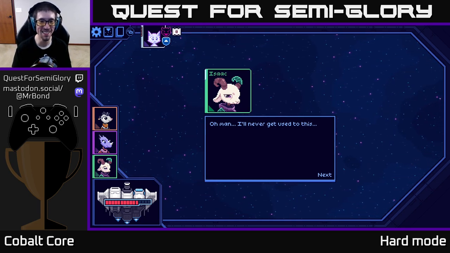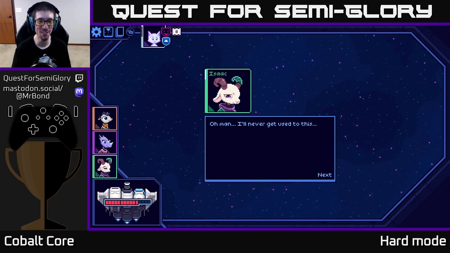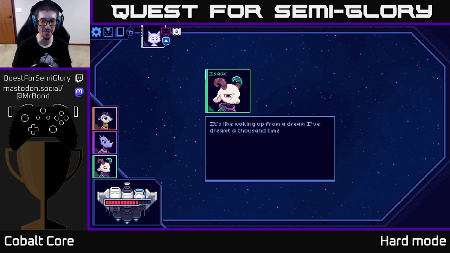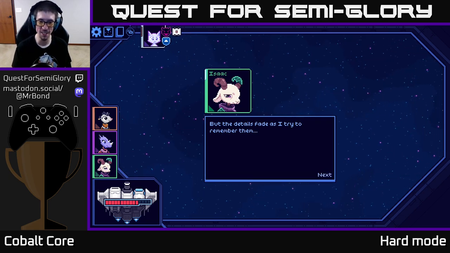Oh, man. Oh, poor Isaac. He joined the team and he's been party to two losses already. Oh, poor Isaac. It's not your fault. Sort of. It is kind of his fault, though, because he replaced Dizzy, so, you know.